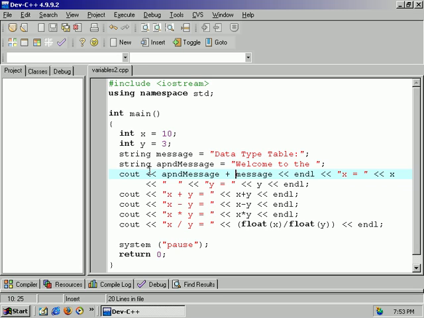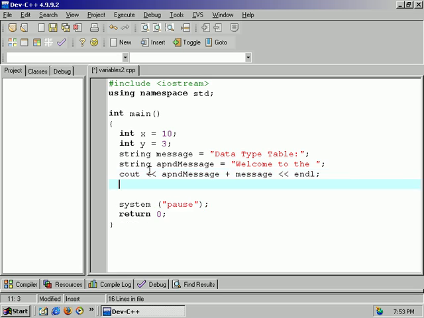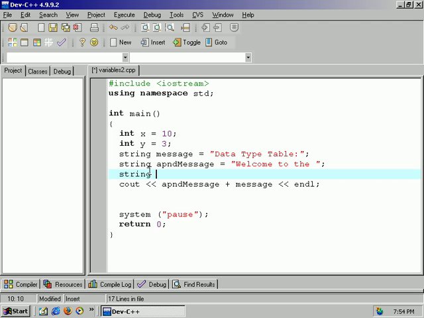Erase everything real quick except for the strings. Alright, so make another string. Just call it string total message. Then make total message equal something blank so we don't get garbage from memory.